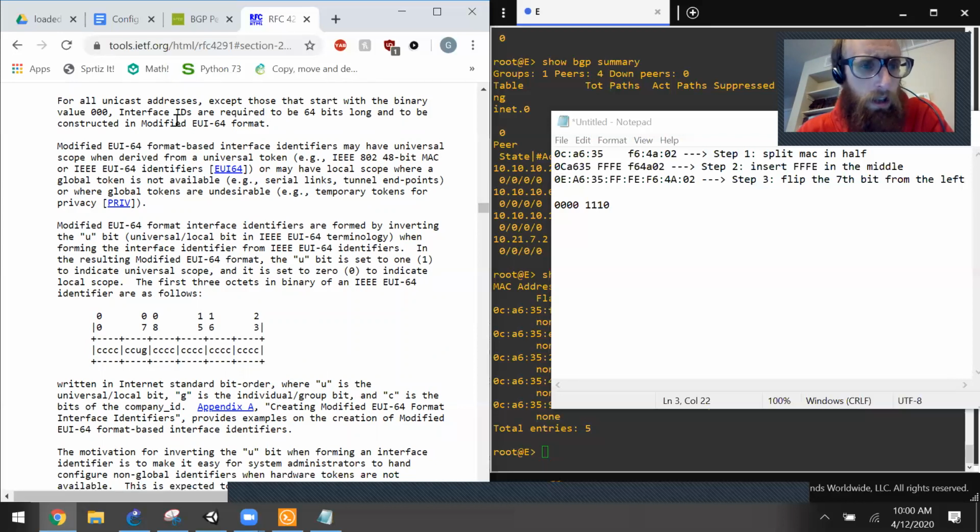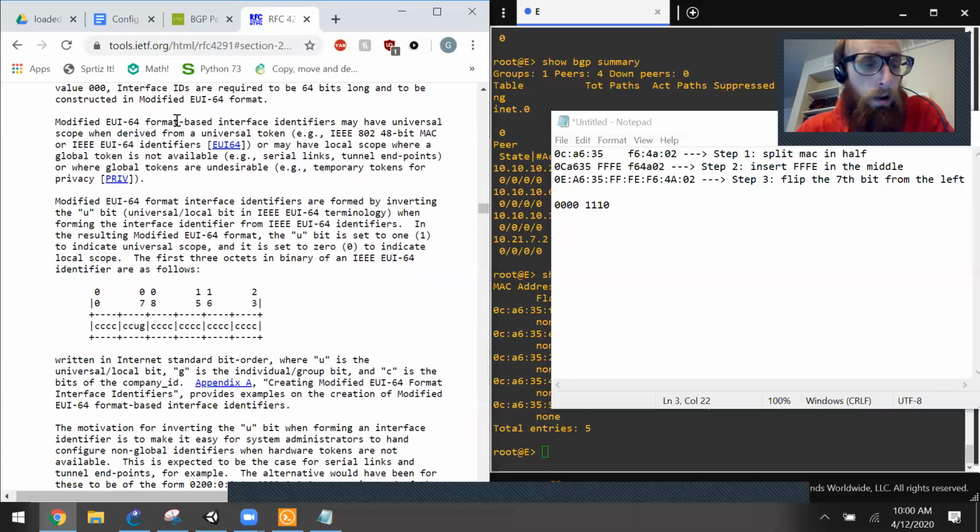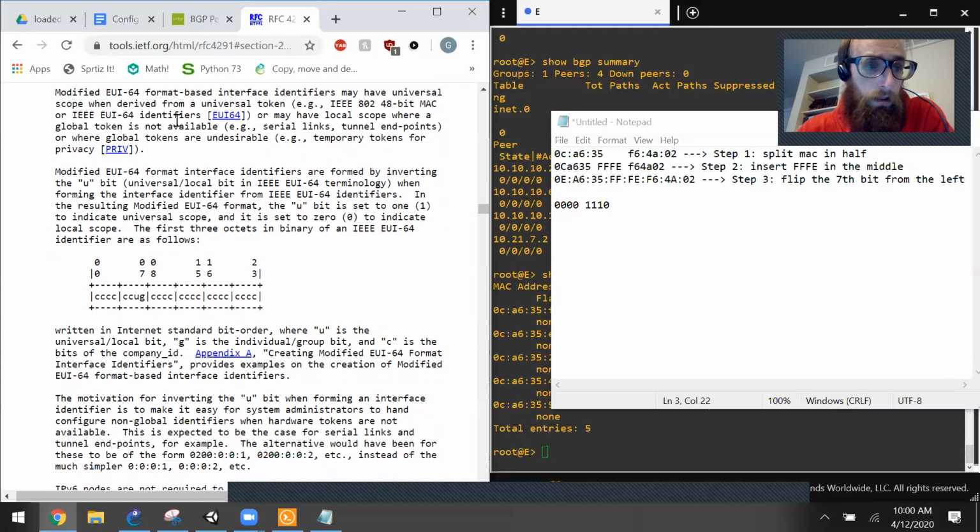Interface IDs are required to be 64 bits long and to be constructed in modified extended universal identifier-64 format.